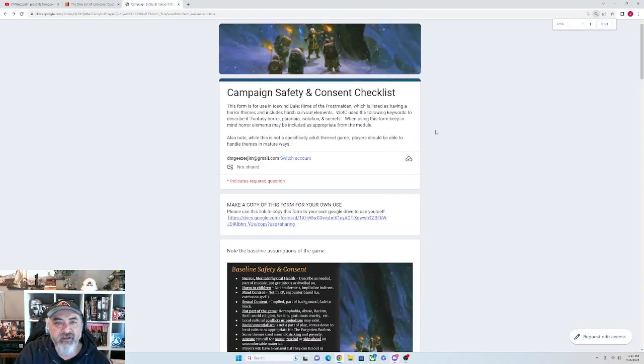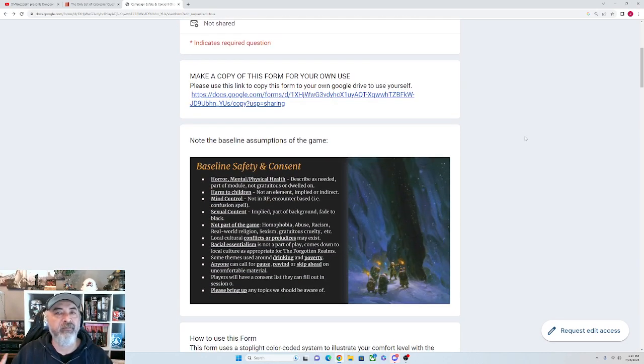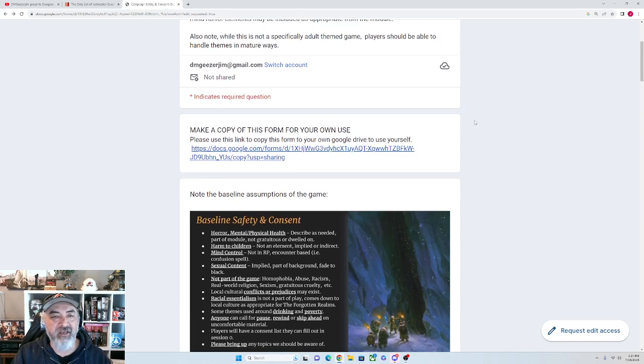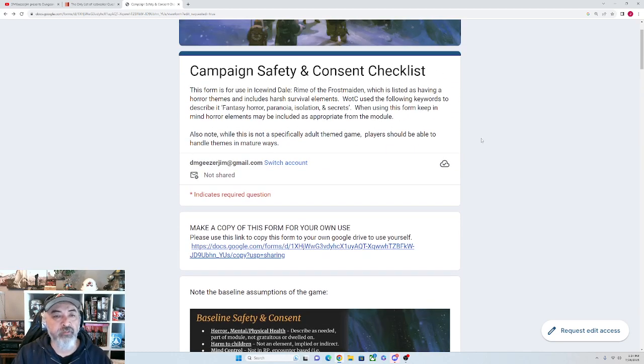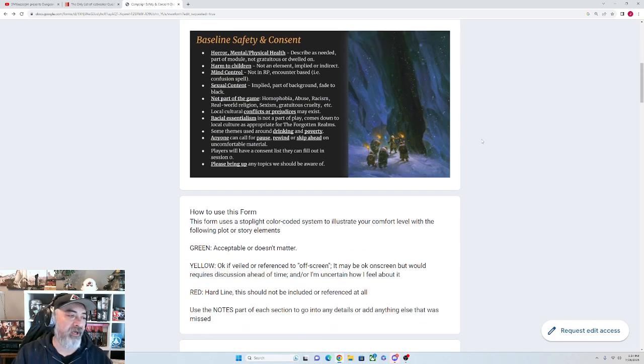There's a campaign safety and consent checklist that's out there in the public domain. And honestly, let me pop over to it real quick. Sure, why not? We'll zoom in a little bit, just so you can see in words what I'm talking about. I'm going to read off to you, so if you're in podcast mode, don't worry, you're not missing anything. Baseline assumptions of the game. This is just reinforcing what we've been talking about. You can, by the way, copy this over to your own hard drive and have a copy ready to go, modify it for your players.